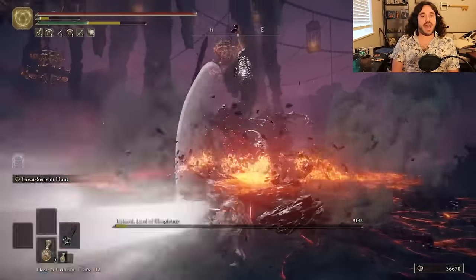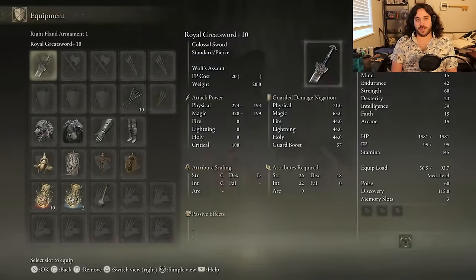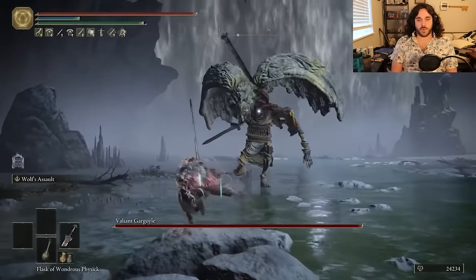Then we fight Rykard with the Serpent Hunter. It's done in 5 minutes. Okay, bye. Next important boss is the Valiant Gargoyles. Remember, split damage means that the resistances are applied twice.